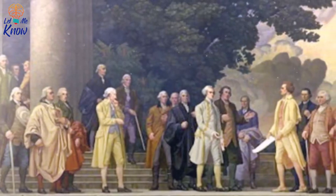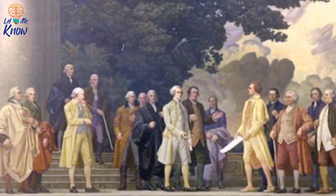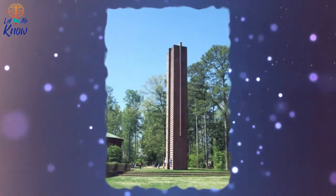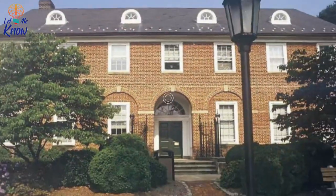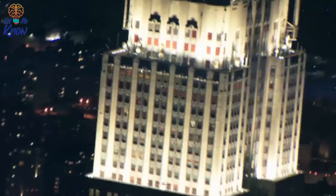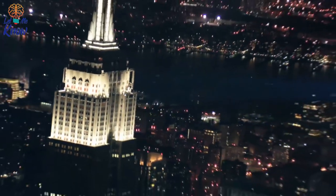When the colonists arrived in America, they brought the art of brick making with them, which had flourished in Europe throughout the medieval era. The first brick buildings in America appeared in Virginia around 1611. Almost 300 years later, the industrial revolution caused brick production to skyrocket. Bricks became commonplace in American architecture. As a fun fact, 10 million bricks were used in the construction of the Empire State Building in New York.